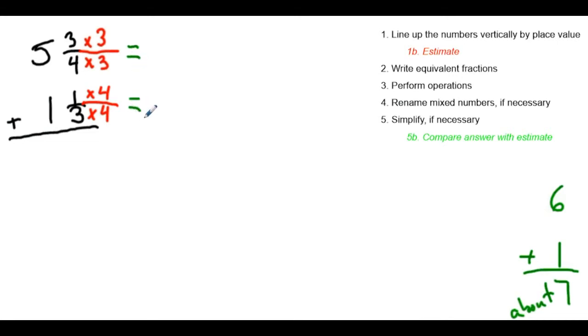And now I'm ready for my mixed number, but with a like denominator. I keep my 5, and 3 times 3 equals 9, and that's over 4 times 3, which equals 12. I keep my 1. Now I continue. 1 times 4 equals 4 over 3 times 4, which equals 12. And again, continue. Carry this over. We are adding, so we write our addition sign and our sum line. Very good. We finished step 2. We have our equivalent fractions now with like denominators, and we're ready for step 3.